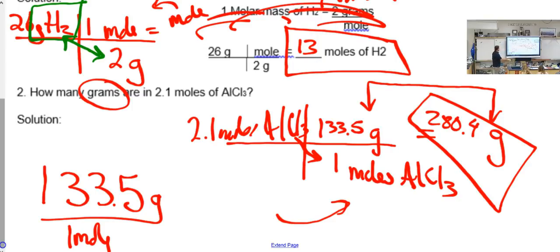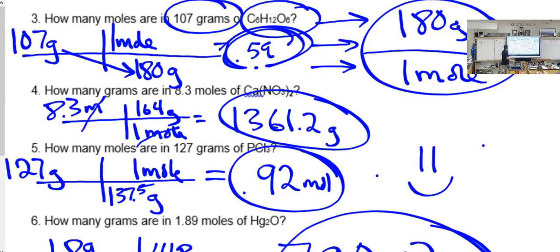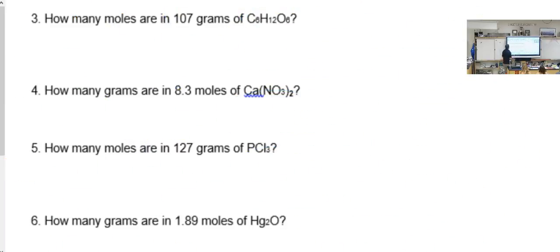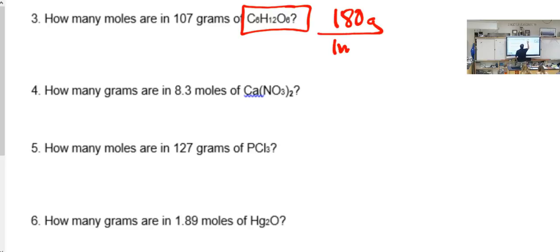Okay. There are more. All right. Let's do number 3 real fast, and then I'll let you go. Number 3, sugar. I just have it memorized. Sugar's mass is 180 grams per 1 mole. Now, you had already calculated that anyway. The rest of it, well, you've done 4 also. The other ones you have not, but you can do them.